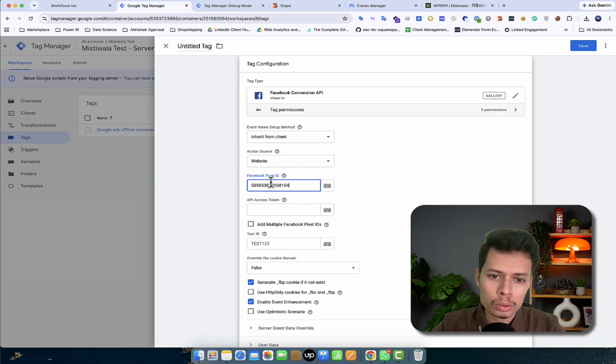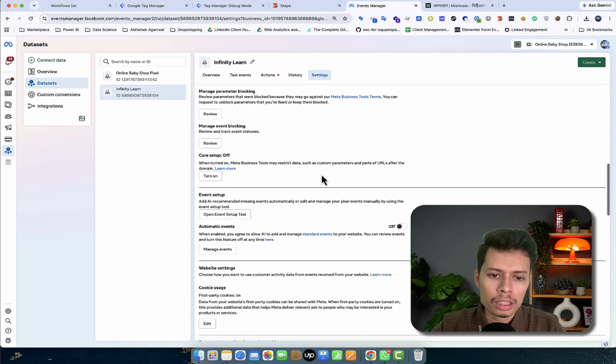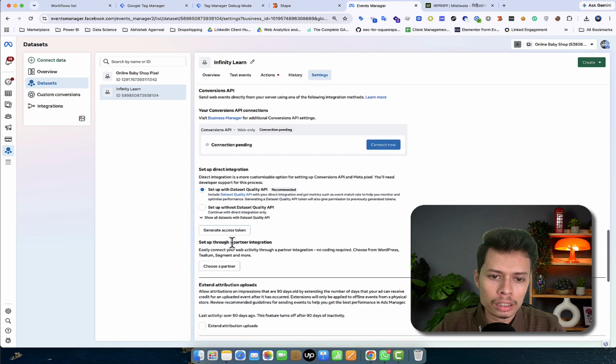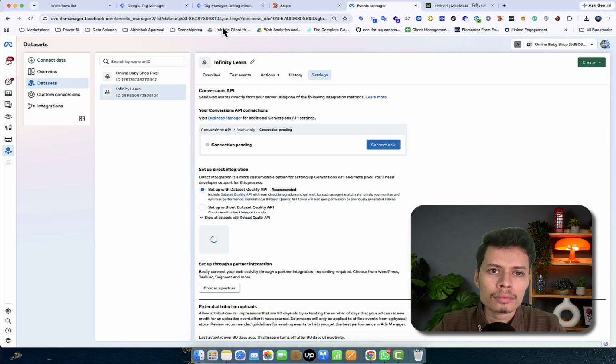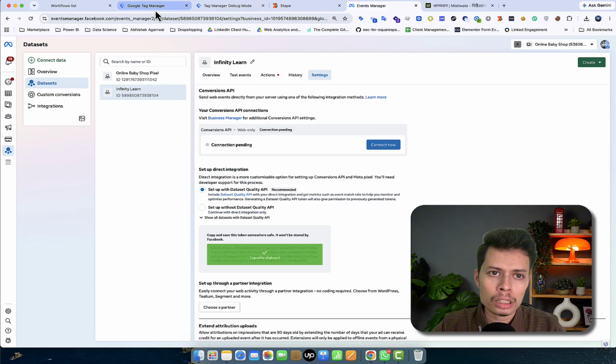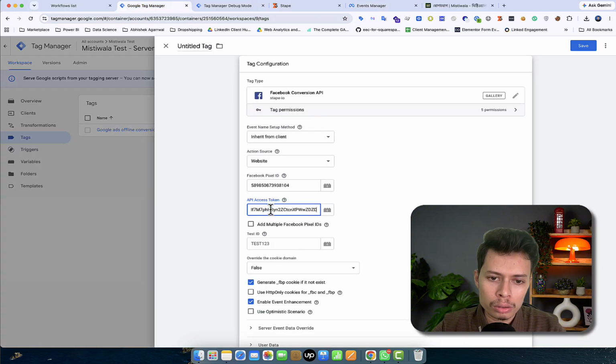Then let's put it here, and you can use the API access token. I will find the access token from here, generate access token. Okay, generate access token, and from here you can use this generated access token.